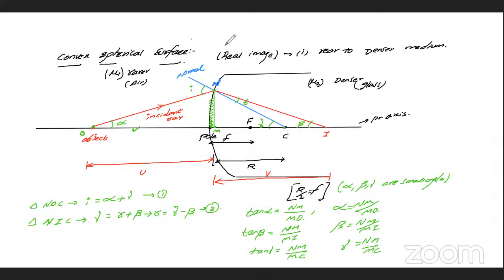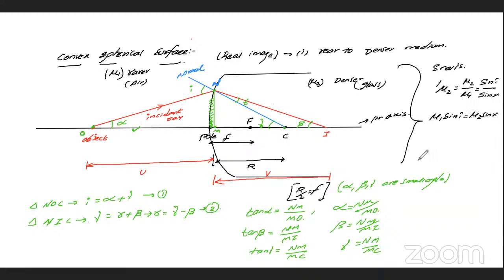Now in this case, I'm going to use Snell's law. You already know about Snell's law. Here the law is related to rarer to denser media. The refractive index of medium 1 with respect to 2 is mu2 by mu1, which is equal to sine I divided by sine R. So I'm going to cross multiply: mu1 into sine I is equal to mu2 into sine R.